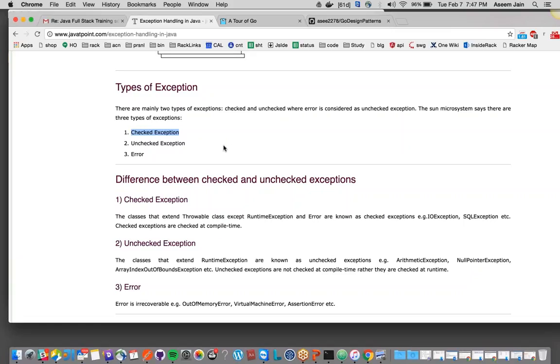So in these kinds of situations in a program, you have to have some way of course correcting what is happening, something which is going to throw an error for sure. You have to wrap it in a try-catch block, or throw it or declare it. Those are called checked exceptions. Unchecked exceptions are something that can happen, might not happen, or are not a big deal.